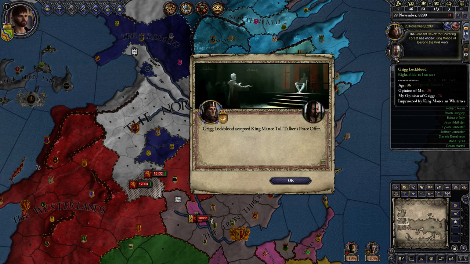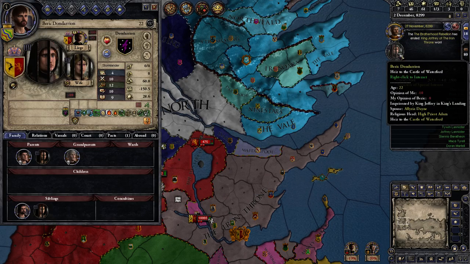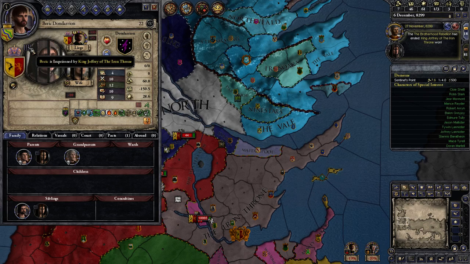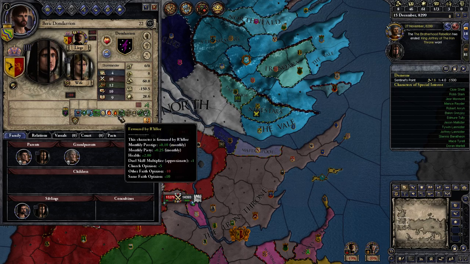Yes, Barrington Darien has been imprisoned. That is not really a big surprise. Let's have a quick look what happens to him. He's been imprisoned by King Joffrey, and so is his wife for some reason.